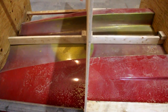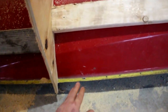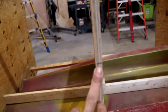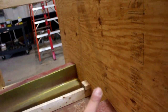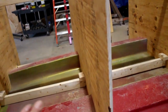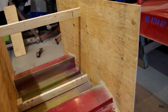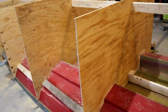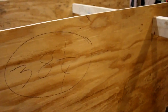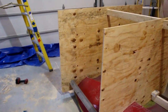So the boat's not perfectly level on the ground. I had to really think about this a little bit, but what I did is measured up from the lip of the boat here, 36 inches on this board, made a mark, and carried that mark to all of the rest of the boards with a level. So now I've got a level line based on the boat on all five of the boards that make up the rib cage for my cradle. I'll repeat the process on the other side, then snap a chalk line between the two marks in here and cut them. Then I'll have my rack at the right height and it will come out level, I think.